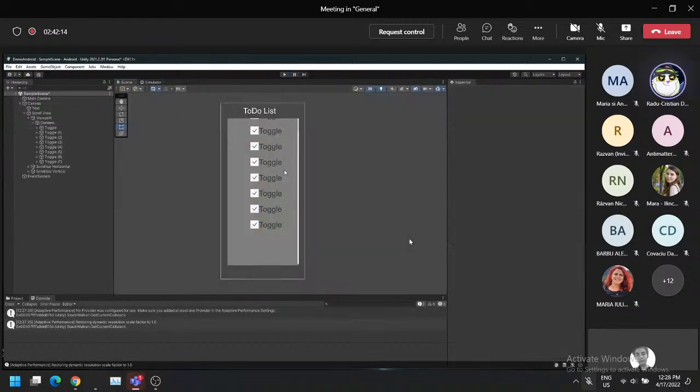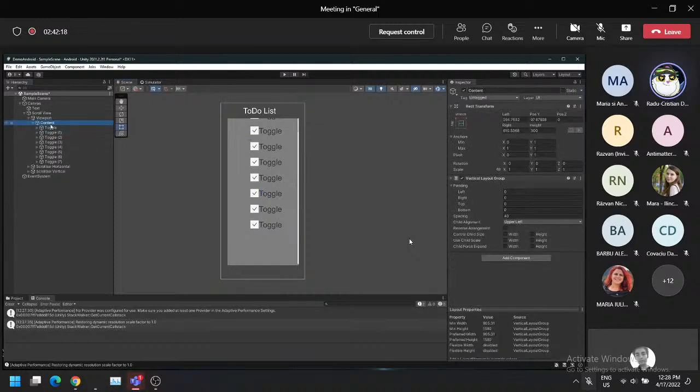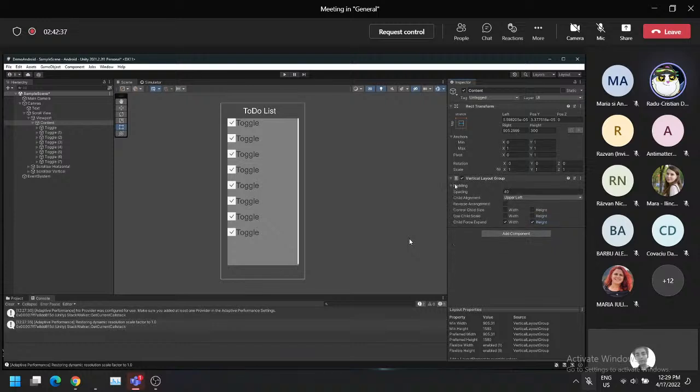Oh my god, what's this problem? Well, it will be fixed. Okay, so you should go to content again and add a vertical layout group. So you can set these ones. I don't know, that's the problem, but okay. Just change this. This is the default part, and just select the padding. Oh no, you don't even need to select the padding.